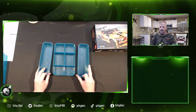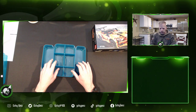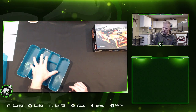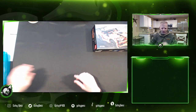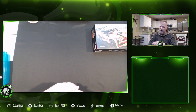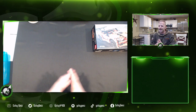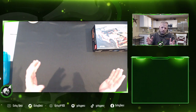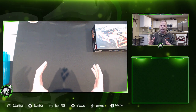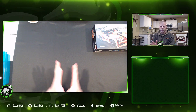But like I said, I got these containers. We're going to use them. That's one of the tips I've gotten about using the Lego Technic sets. Originally, I thought there was going to be some type of guide that would take you through exactly what to do. One of the sets I opened up did not have that guide, so we're going at this fresh and new. I did a little bit of research to try to figure out exactly what to do, but there are no really straightforward guidelines. I even checked out the Lego website to see what they had about Technic. Nothing really straightforward, so we're just going to dive into it.